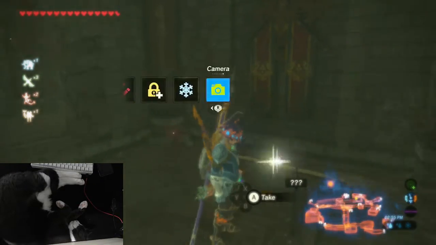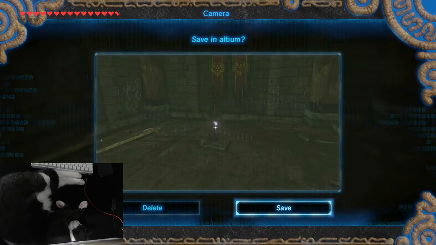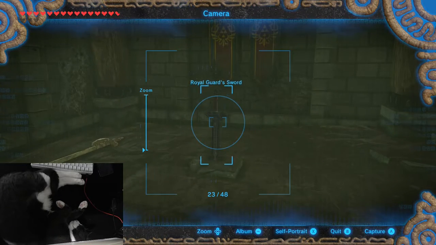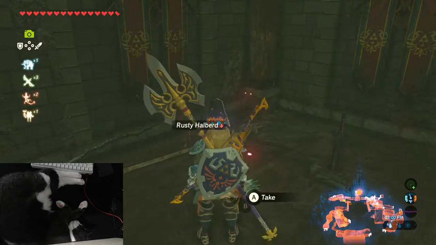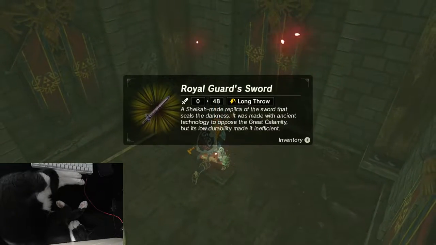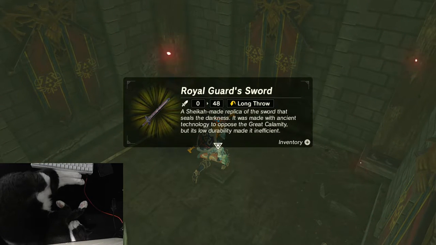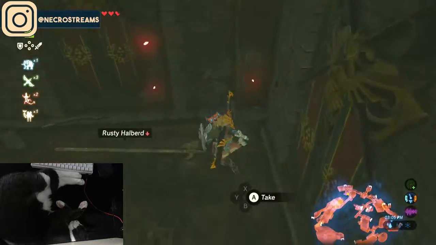What the? Okay, a Royal Guard sword. What do I toss out for this thing? All right, I'll tell you what. We're gonna drop this spear for now. 48. Okay, we'll keep it. Sheikah made replica of the sword that seals the darkness. It was made with the ancient technology to pose great calamity, but its low durability made it inefficient.